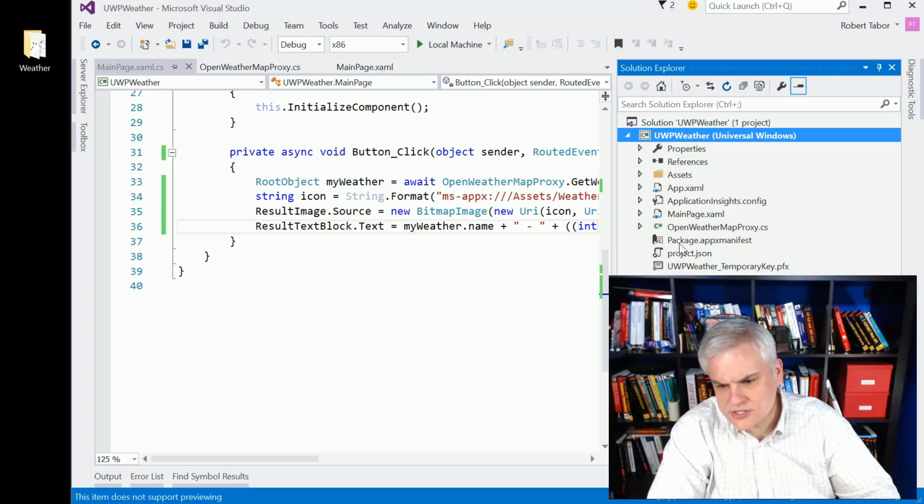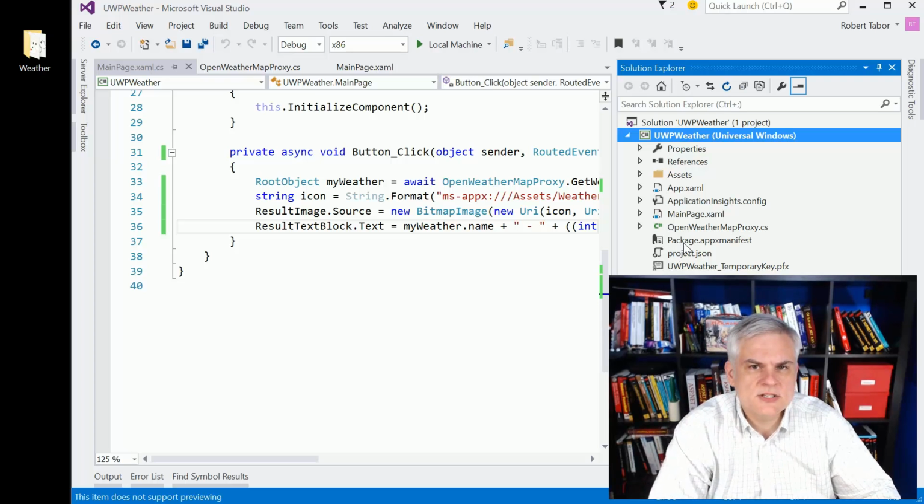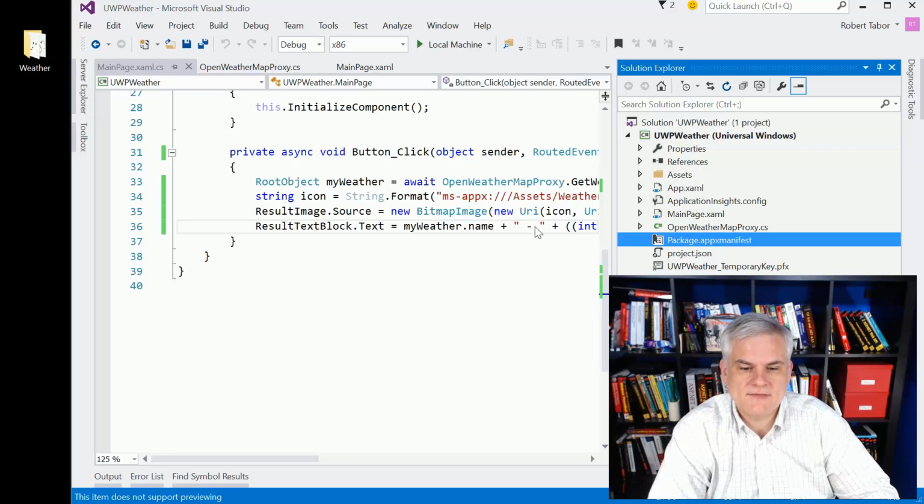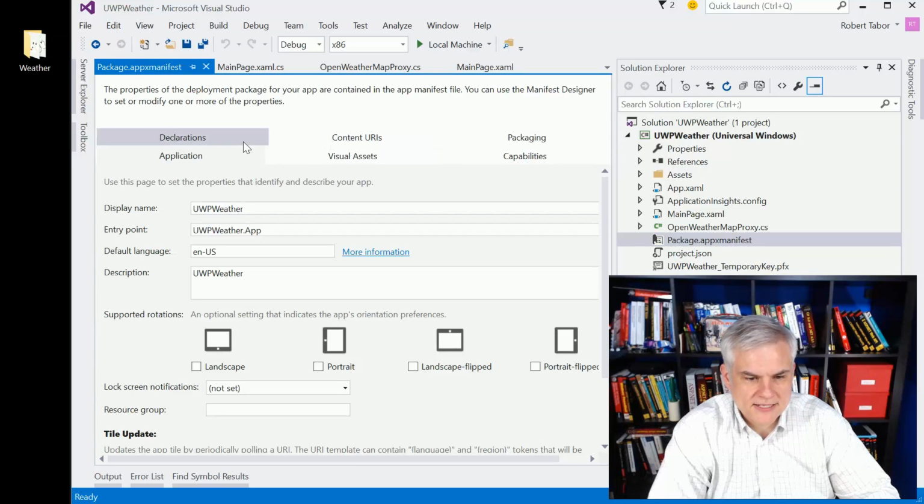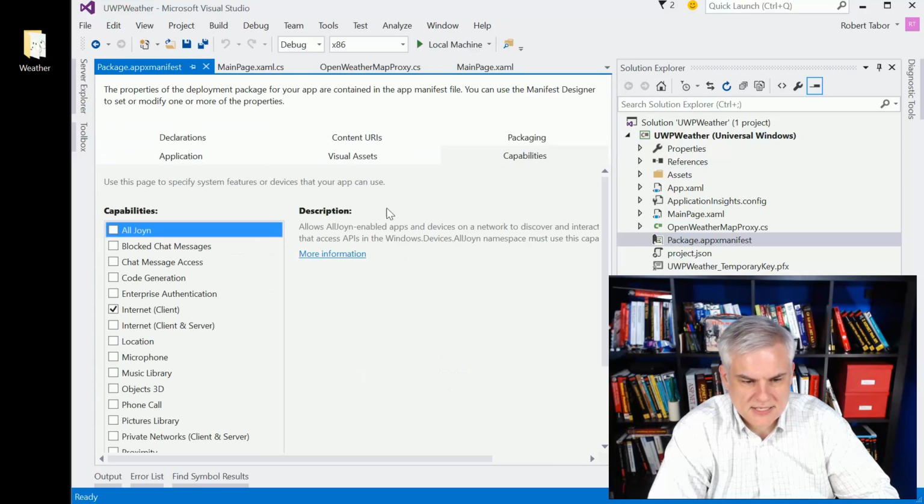In order to utilize some sensor or hardware feature of the platform you're running on, you have to declare a capability, and you do that in the package.appxmanifest. So let's open it up, go to capabilities, and say I want the location capability.